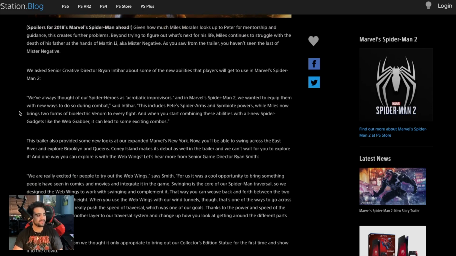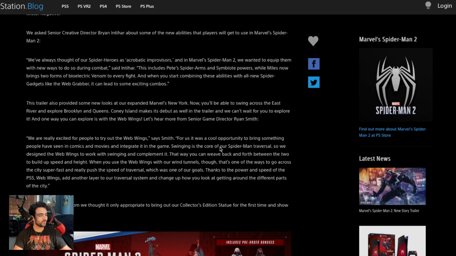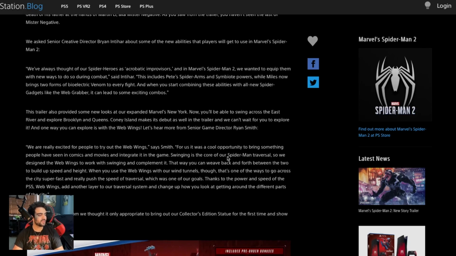Coney Island makes his debut as well in the trailer, and we can't wait for you to explore it. And one way you can explore it is with the web wings. We are really excited for people to try out the web wings. For us, it was a cool opportunity to bring something people have seen in comics and movies and integrate it in the game. Swinging is core for our Spider-Man traversal, so we designed the web wings to work with swinging and complement it. The way you can weave back and forth between the two to build up speed and height.